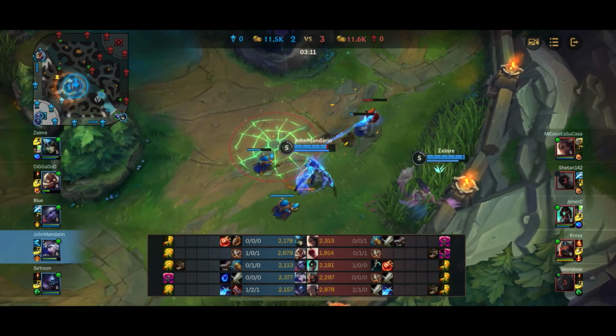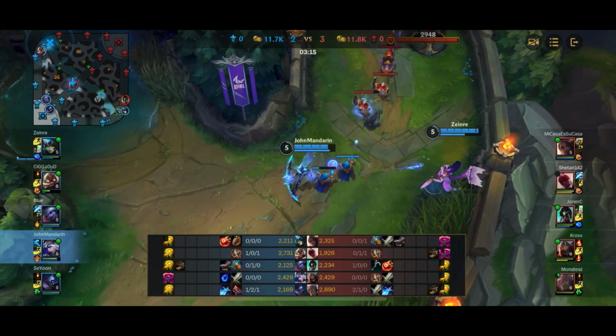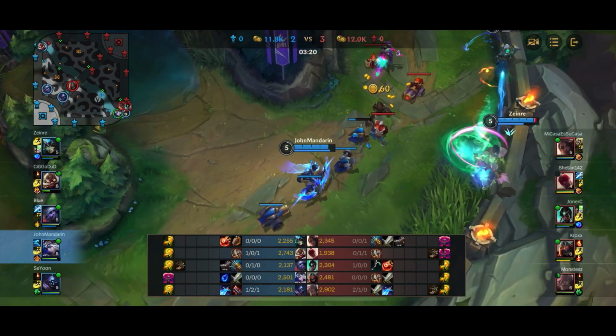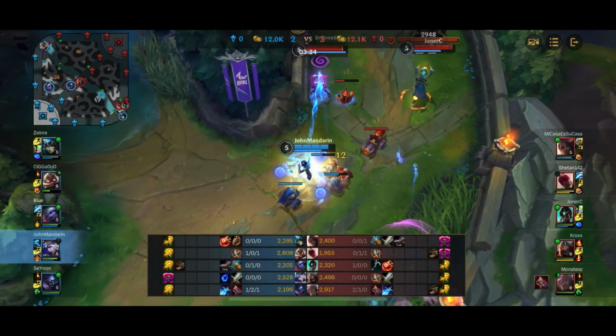Now, kind of a semi-spoiler here, but in the end, I do end up doing the most damage on my team somehow, which shouldn't really be the case. If your team is playing well, Ashe should never be doing the most amount of damage on your team, especially when you have carries on the team.